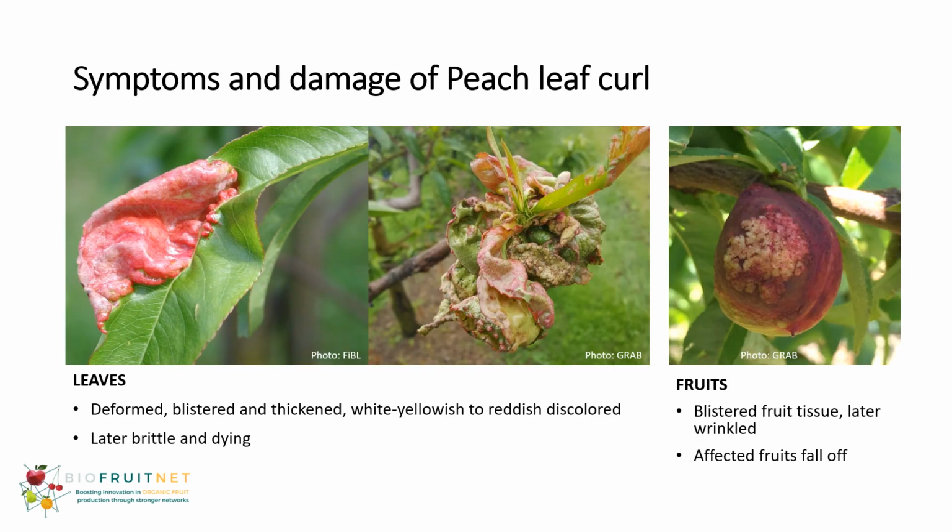Symptoms of peach leaf curl disease first appear as reddish areas on developing leaves about 2 weeks after leaves emerge from buds. Affected leaves become blistered and thickened, causing leaves to curl. Later, affected leaves turn yellow or brown and can remain on the tree or may fall off. When trees are severely affected, the disease can strongly reduce fruit production. Symptoms on fruit can occur, making the surface corky and cracked.